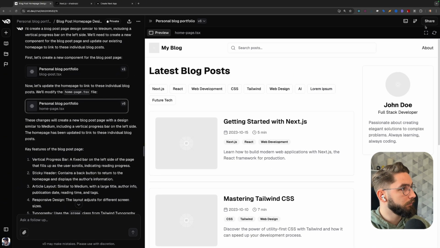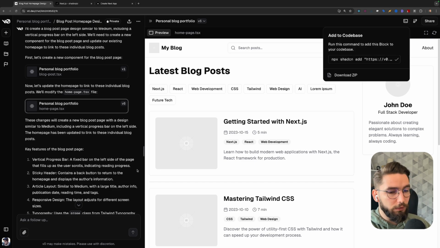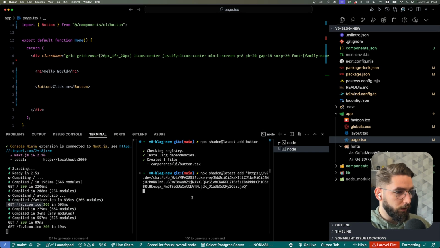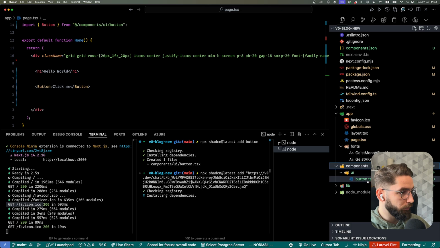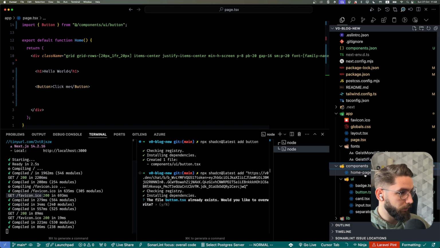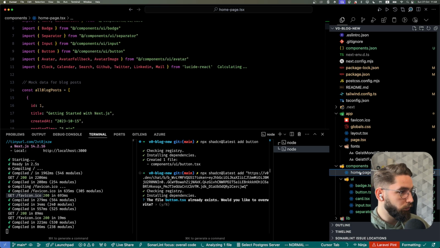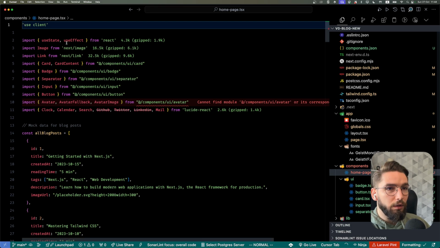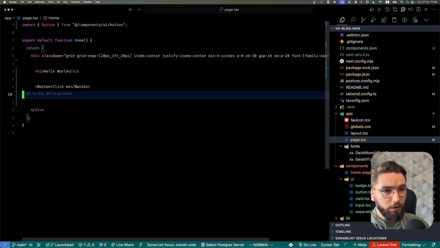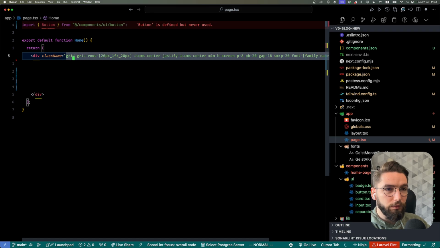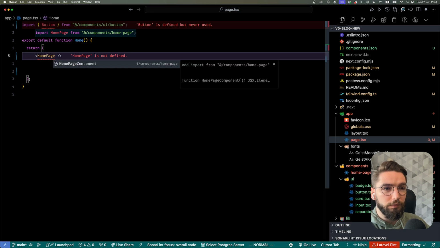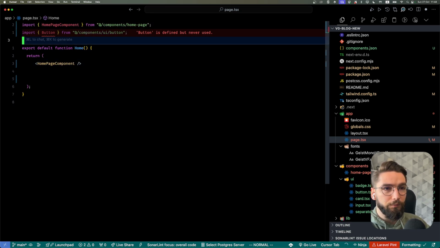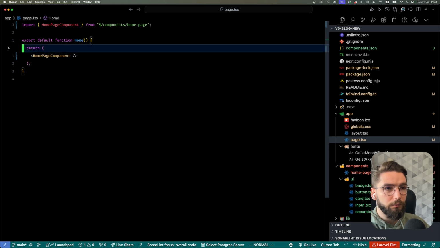So it's this one. I can add to code base, copy this, go back one line, add it here, and it's gonna create it somewhere, I think in the components here. Yep. So you see it installed all the UI components and created the whole homepage. This is use client, so I can just go to the page and get rid of everything from here. Why not just leave the homepage component. Okay, delete everything. We go back.